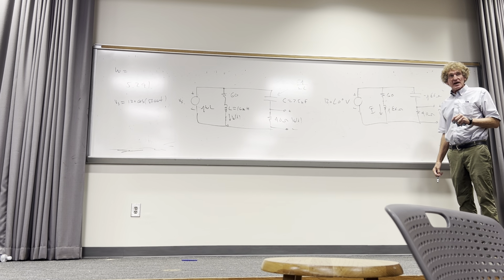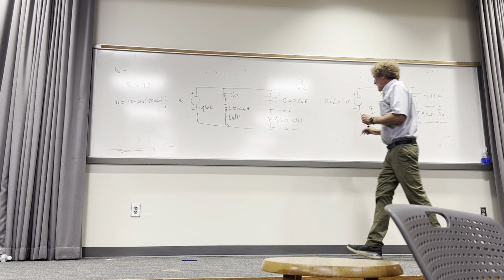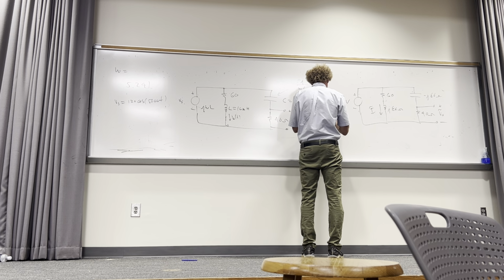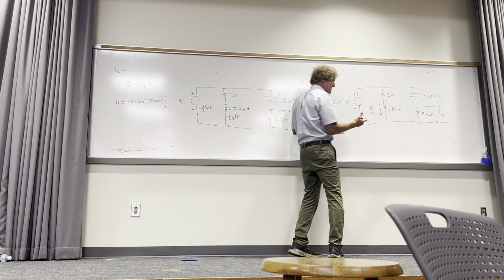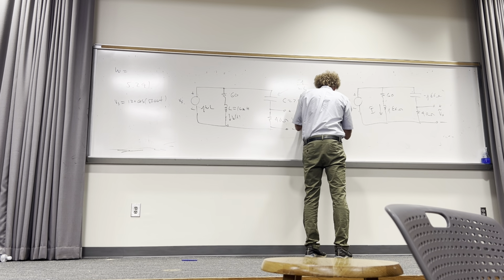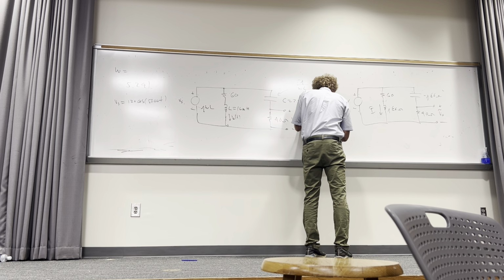Does everybody see that? Show of hands if you see that. Good. That means this value of I in the phasor domain is just going to be that voltage, 120 at 0 degrees, you don't even need it, over 60 plus J80. So what is the phasor value of I in terms of magnitude and angle?